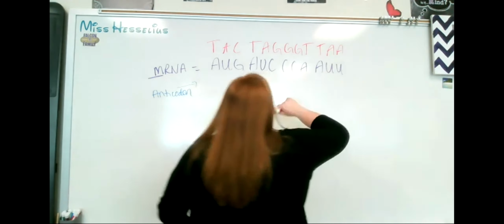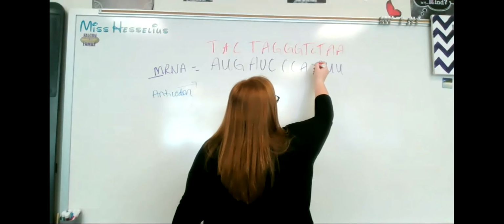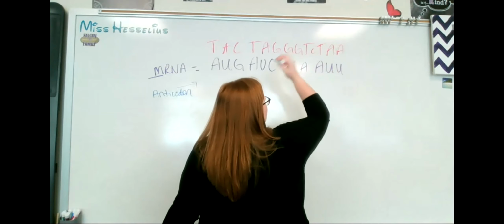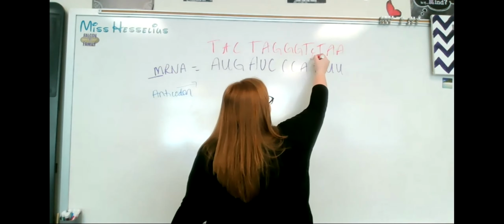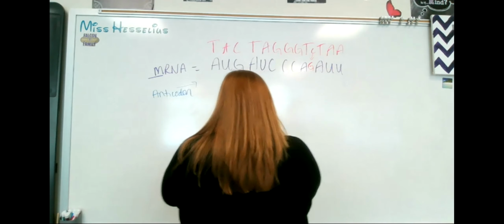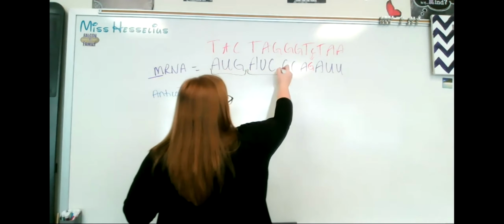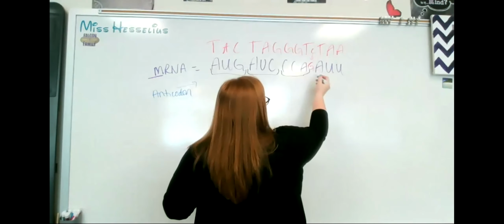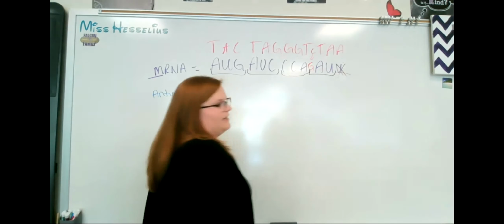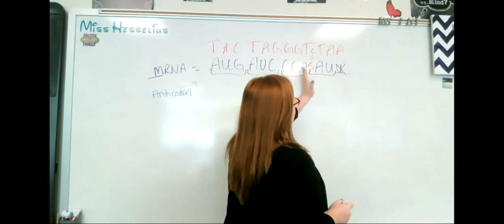But if we inserted a base here, let's say a C, then that would insert an mRNA codon also. So if we had a G mutation in our DNA, it also affects our RNA, because this would be a G now. And so then when we read our codons, it would be 3 bases, 3 bases, 3 bases, and then these 3 bases, leaving this guy out. He doesn't mean anything. It's just shifted everything down. This is called a frame shift mutation, when we actually shift.